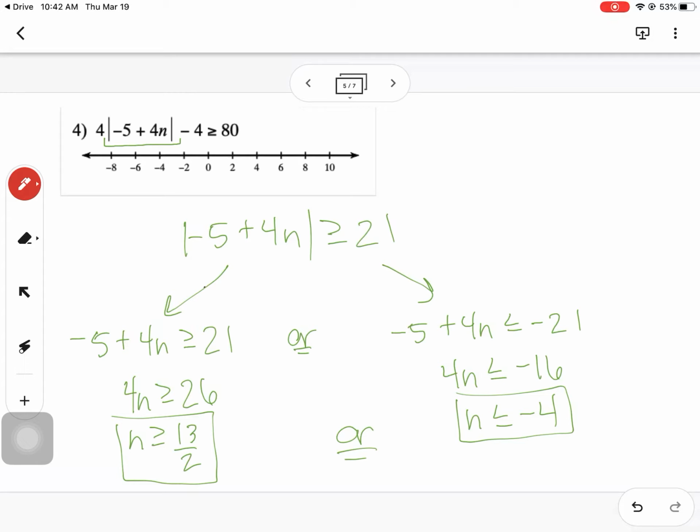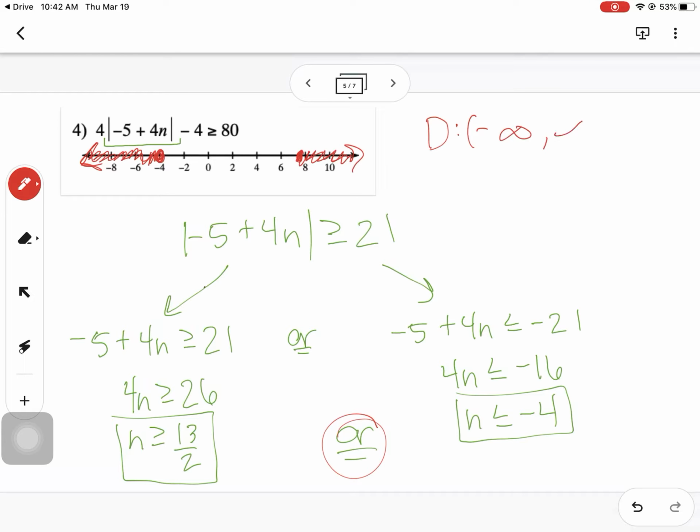13 over 2 is about 7.5. So I'm going to put that here. It is a, oopsies, wrong side. Apologize, it should be right about there. Negative 4 is all the way over here. Because it is an or, they don't have to overlap. It is anywhere you would shade either of them that will work. So greater than 13 over 2 would be to the right. Less than negative 4 would be to the left. And it's okay that these overlap because they don't have to. It's just wherever you would shade at all. So that would be my solution. Anything greater than 13 over 2, anything less than negative 4.